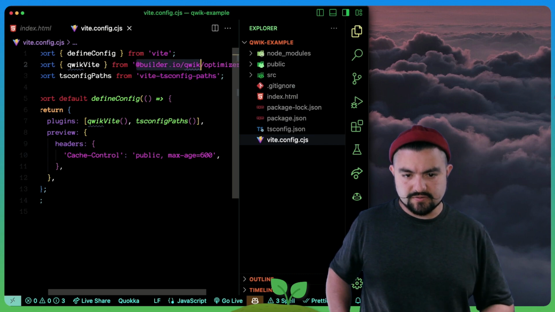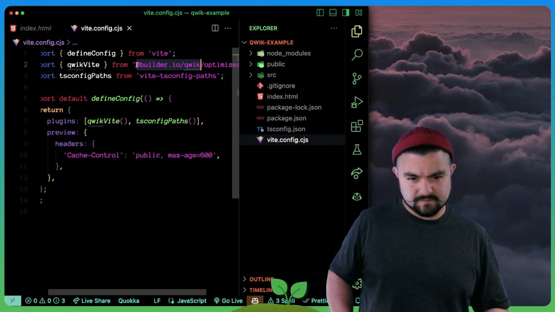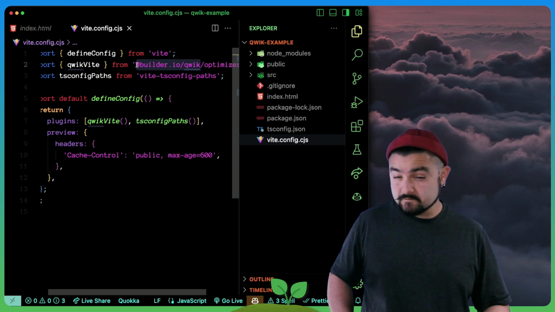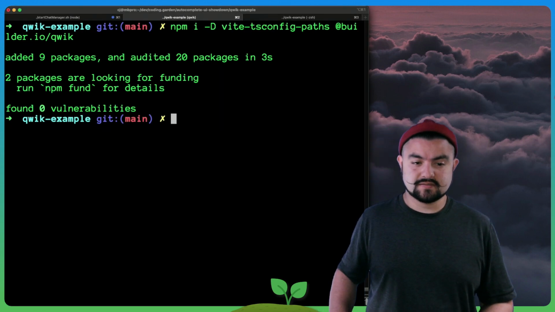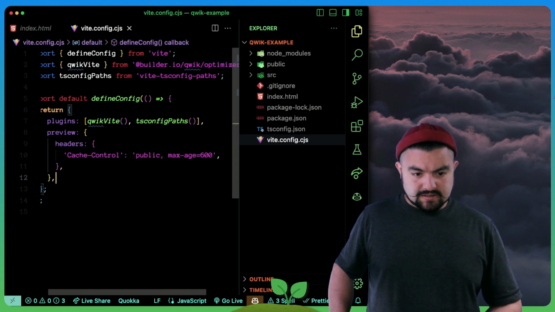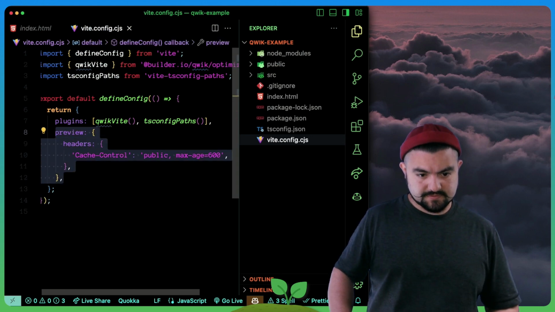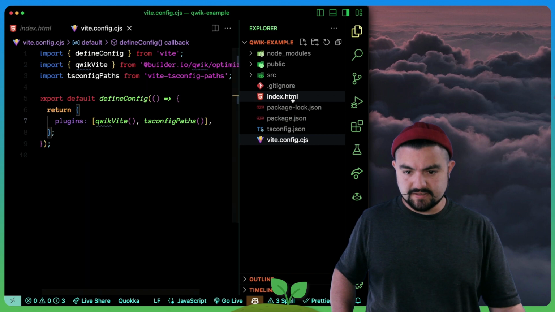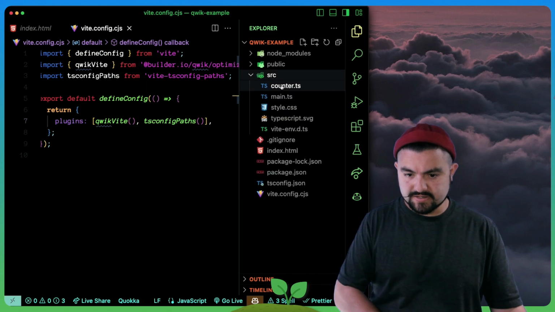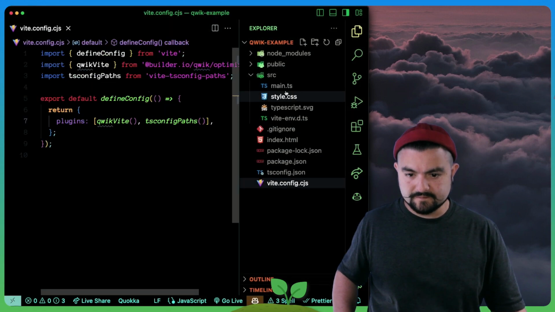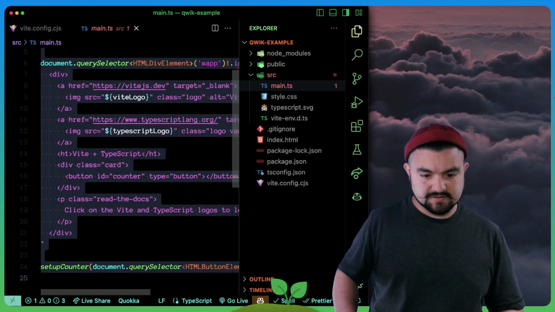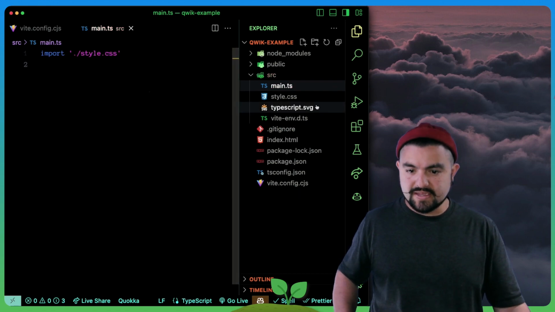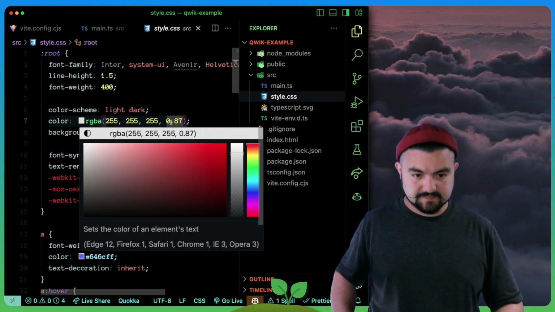We need builder.io Qwik as a dev dependency. That should be all we need. We'll remove this. And then the entry point, we can delete everything except for main, because main was doing a bunch of stuff. But now main will load our main component.